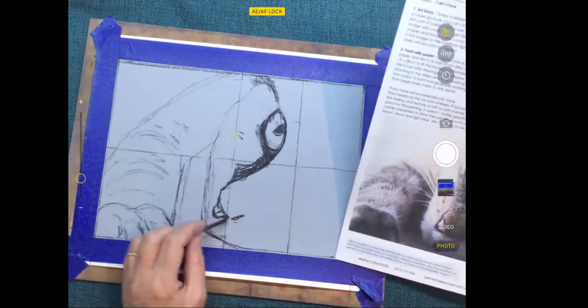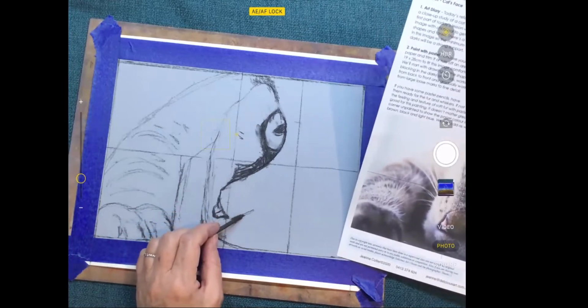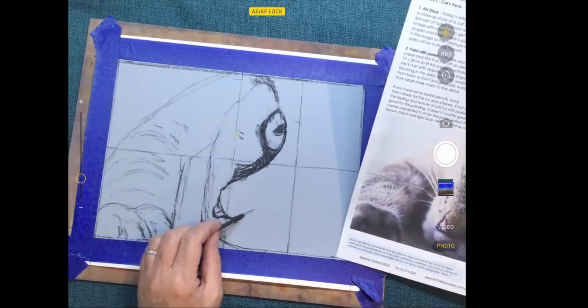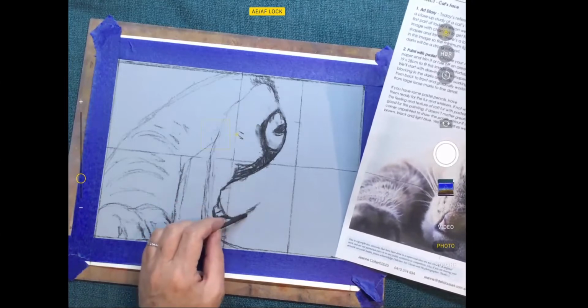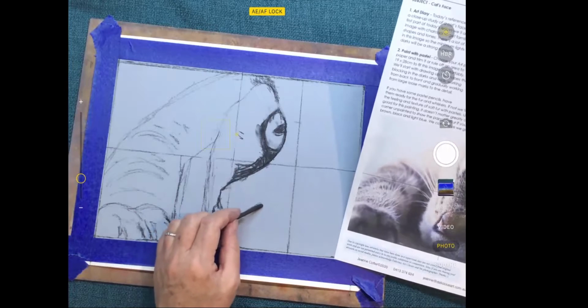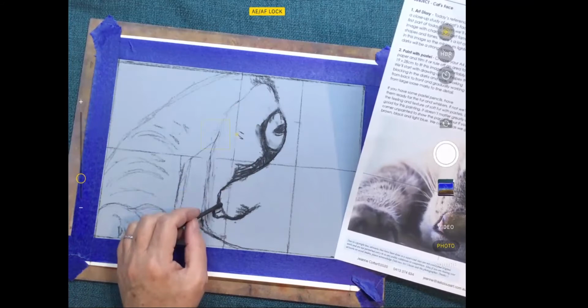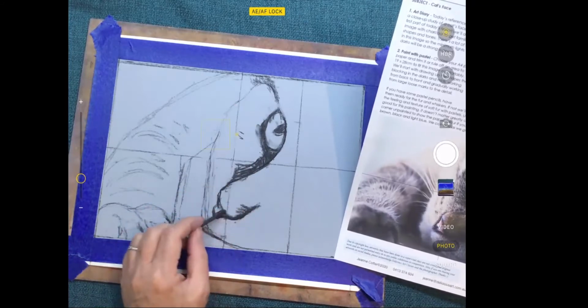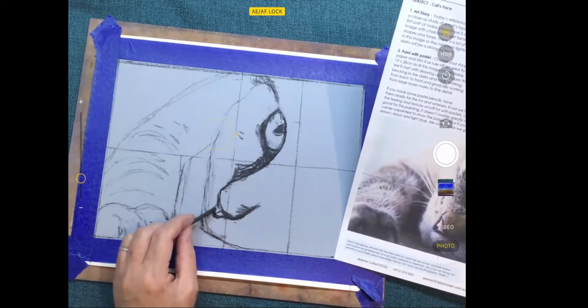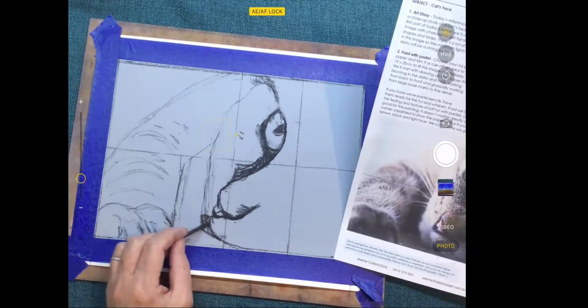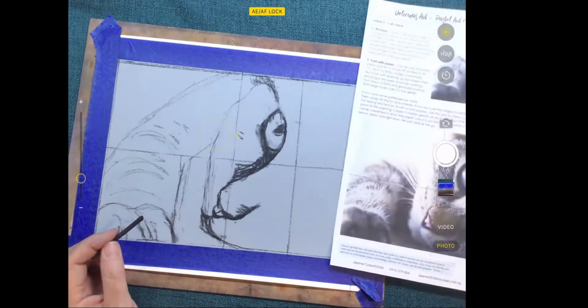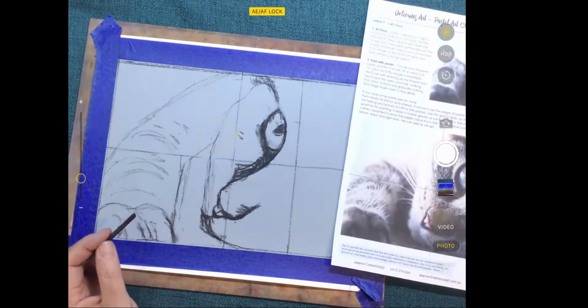All right, so now I'm going to come down. I'm just going to look at the nose for a minute, and I want to get the shape of that right as well as we come up into this segment here. So it's kind of got this little round end on the nose, that comes around here, and then down into this funny little shape there. And then we've got the mouth that comes under there. So it's all a bit loose and haphazard at the moment, but once we get some colour in, it'll start to make sense.